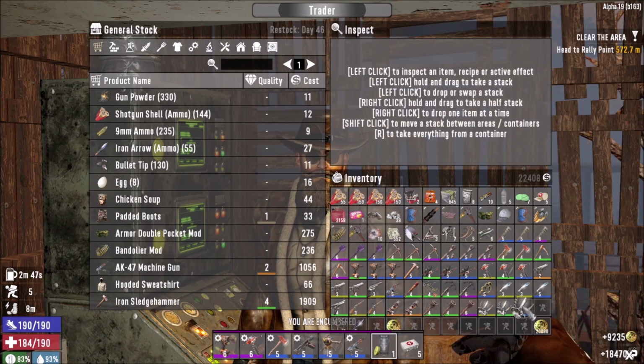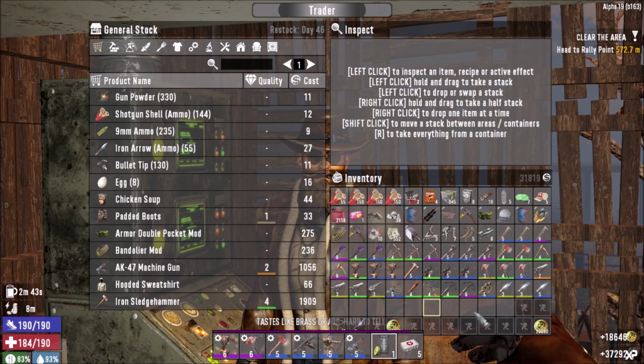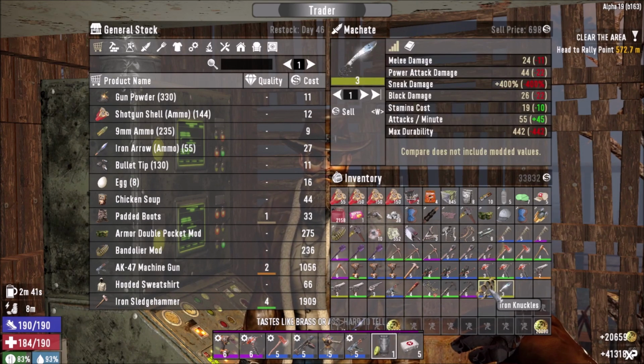Hopefully, I'll sell the best quality first. Yeah, it's going from right to left. So this one, I should be able to sell everything that I need over here. Come on, come on, come on.